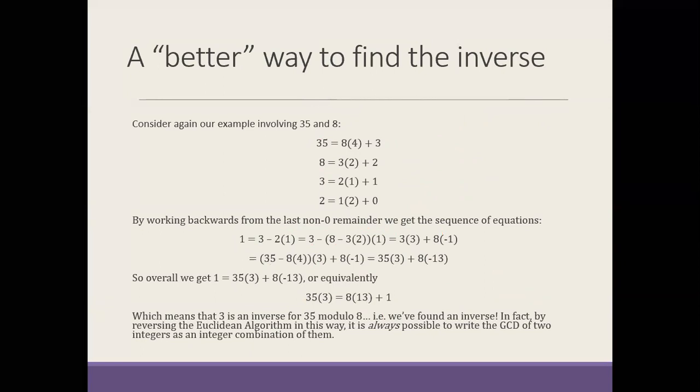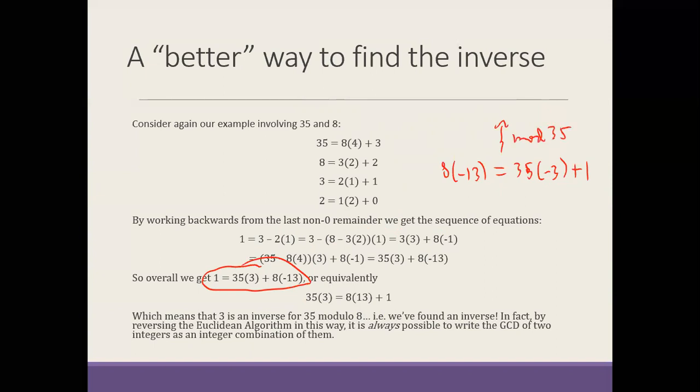By the way, this is sort of silly, but I could also say, so like what would be an inverse? So watch this. Isn't it true that 8 times negative 13 is apparently equal to 35 times negative 3 plus 1? Isn't that another way I could write this equation? Yeah? Don't you see? So let's see. What if I took this mod 35? I could also go mod 35.